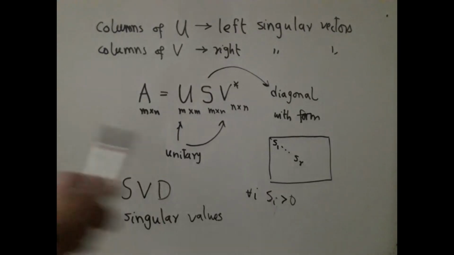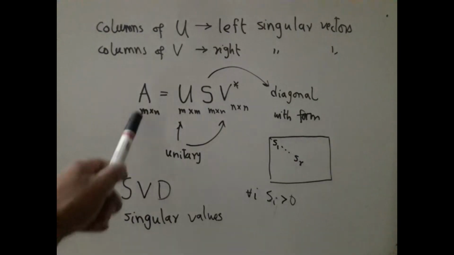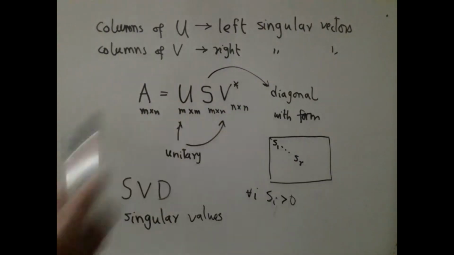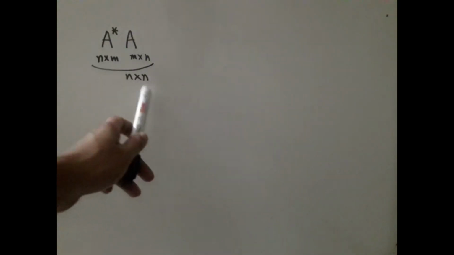Now the proof of singular value decomposition, namely that every complex matrix of whatever size may be decomposed like this, is pretty straightforward to prove, though the proof given in the book is quite counterintuitive. So we shall give a direct proof from first principles, and a pretty short one too. We start with this matrix A star A, which is n by n, and it is easy to say that this is a complex Hermitian matrix.